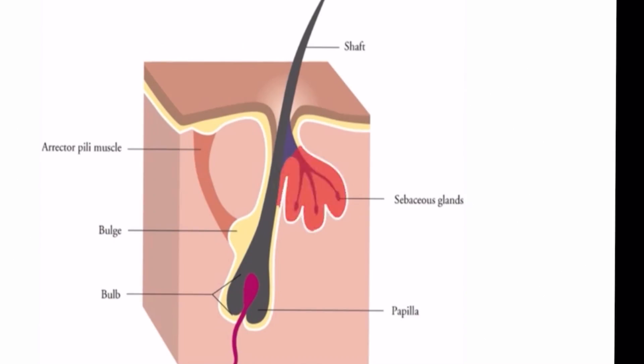Another condition very successfully treated with laser in skin of color is acne. The laser can go down to the sebaceous or oil gland and shrink it, minimizing oil production. It can also clear out the inflammatory infiltrate happening at the vascular level of acne, decrease the amount of C. acnes bacteria within the skin, and help with the exfoliation of dead skin cells. It is overall fantastic for acne.